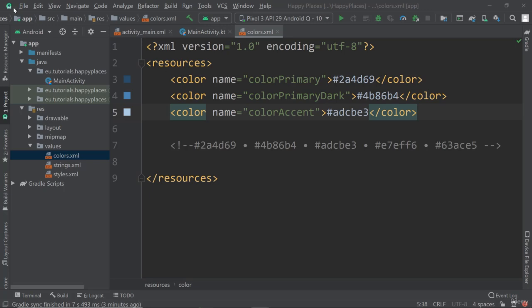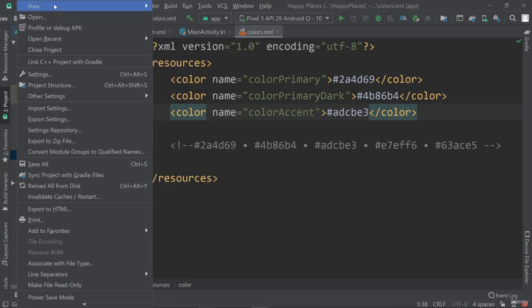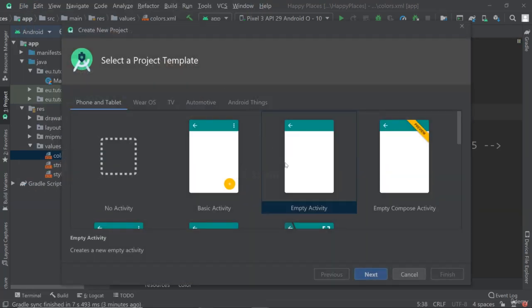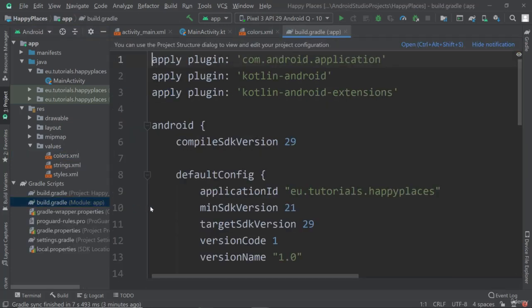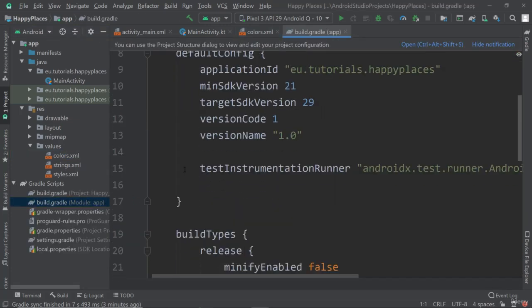Then the next thing is I would like to add a dependency to our application so that we can use the floating button. Of course, we could have created a new project using the basic activity, but then it comes with a lot of overhead and I wanted to keep it very simple. So we just need to add a dependency in our build.gradle module app.